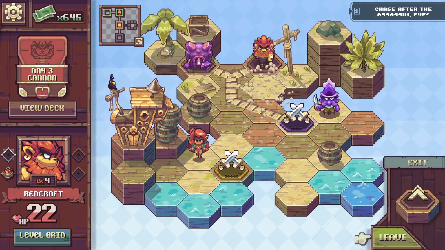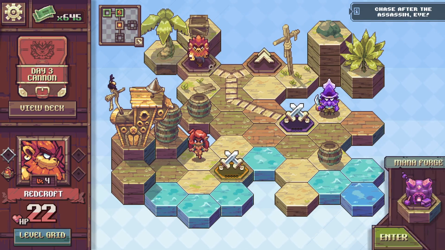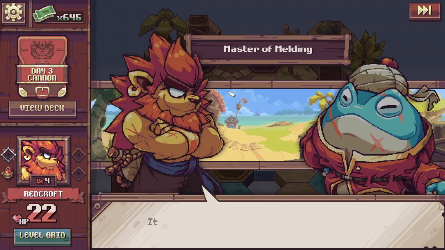All right. What do we have here? Ah, this is the Forge. I recognize that icon. I get to finally craft stuff.